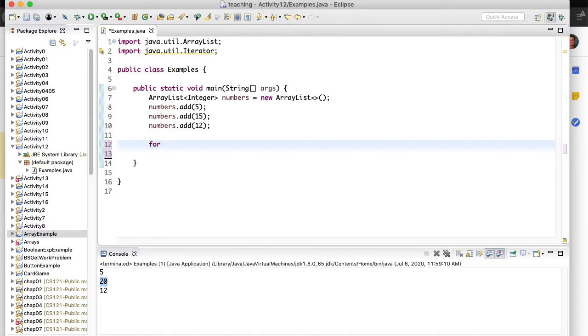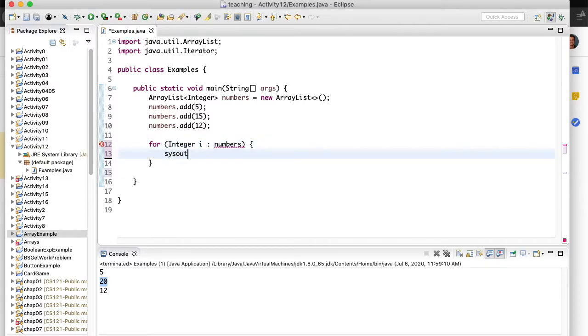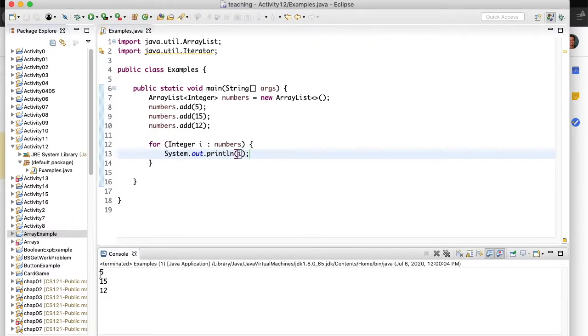The syntax looks like this. Before we do anything, I'm just going to run this. Notice that we print out every integer in our array list.